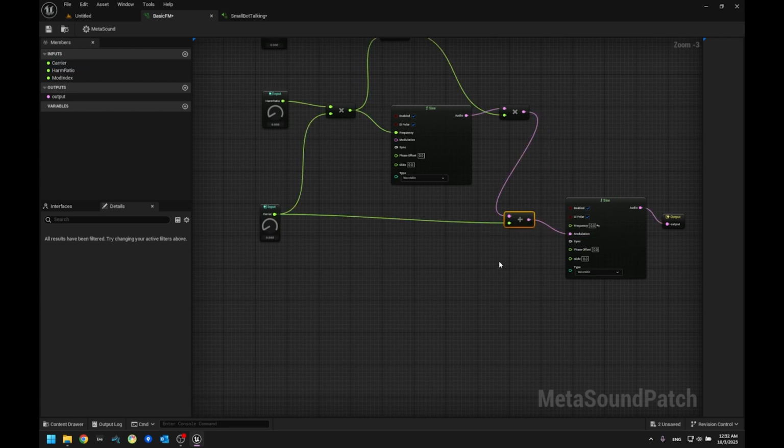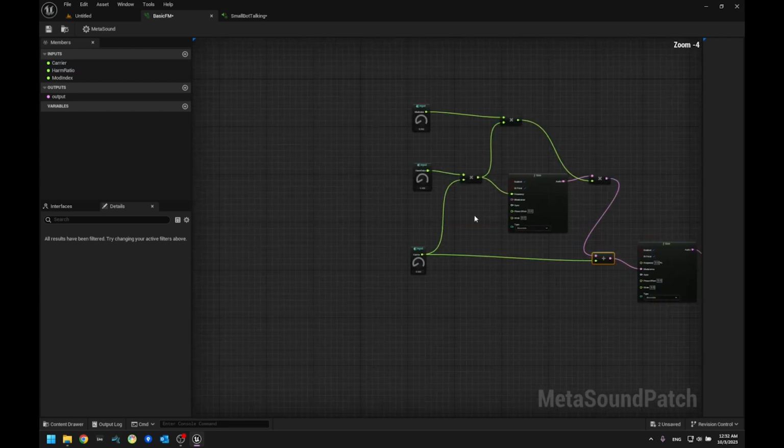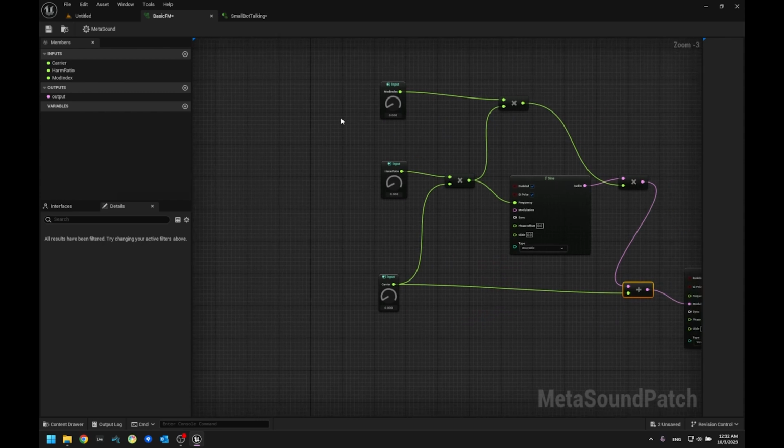And while I'm back here, I'll take some time to clean up. Try to make your graph as clean as you can as you go along. It will be much easier to understand if you open them later on. Sometimes I open a graph just a couple of days after I made it and I have no idea what's going on. And it's also obviously a really good habit if you are working with other people so they can understand what's going on in your graph.